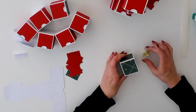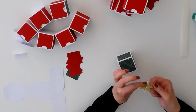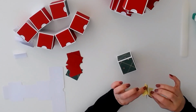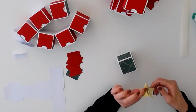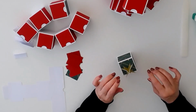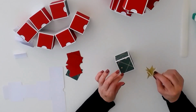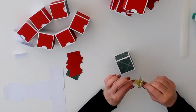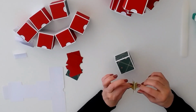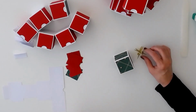And here we are again. So my star has dried and I tried using my gold pen on the bottom where it wasn't visible, and I don't like the color that it looks, so I'm going to glue this on. I'll just leave it the way it is, and then I believe I have a gold gel pen with glitter, and I'll go find that afterwards and color the edges with that. I think I will like it better than the solid gold.